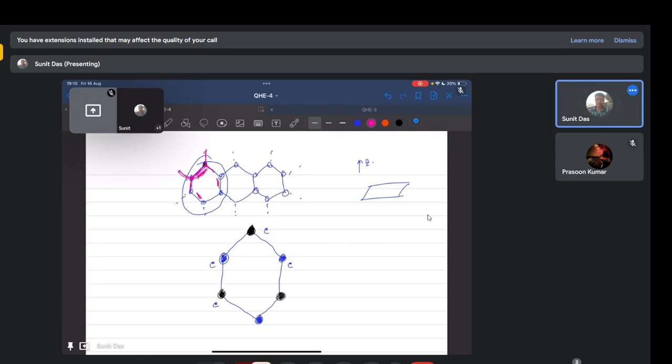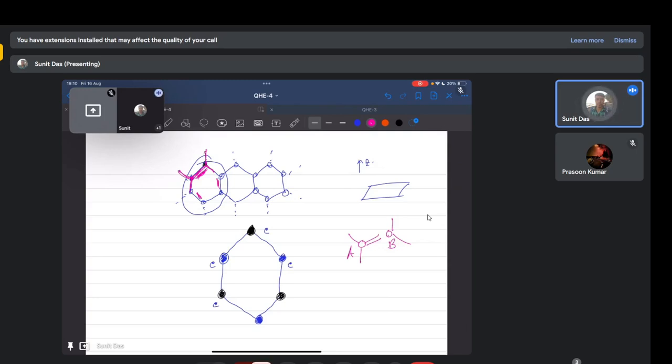If there is a double bond here, and then this, and then this. Okay, so if I draw it more transparently, yeah, something like this. So this is, let's say, A type of carbon atom, and this is B type of carbon atom. And these two carbon atoms are distinct.